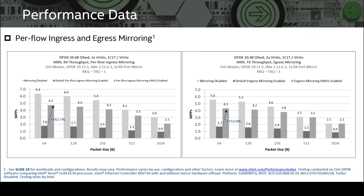The following slide presents MRR RX and TX throughput for per-flow ingress and per-flow egress mirroring, with 100% matching flows sent to the L2.4 VNF for an apples-to-apples comparison with port ingress and port egress mirroring. The test results are almost identical to the previous slide, given that the destination MAC address for each packet sent by the traffic generator matches the VNF. As before, we observe up to 70% performance degradation with default mirroring, which improves up to 163% when mirroring via NIC hardware offload is enabled.